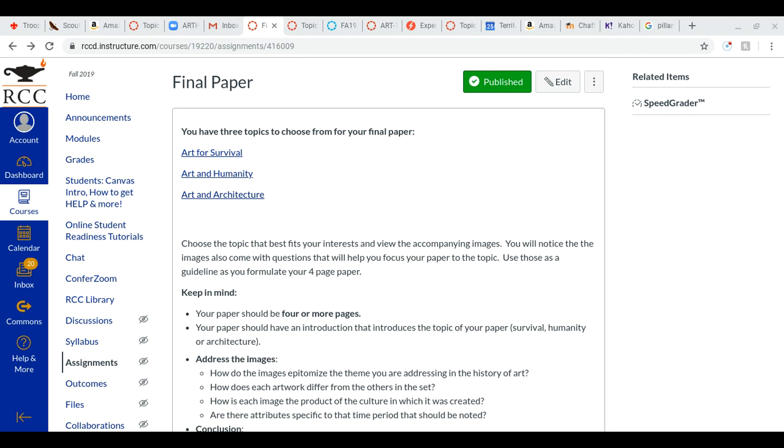The paper is 4 pages. It's 100 points possible. If you want to be up for the 100 points, you need to write all 4 pages double spaced. If you write 3 pages, you'll be up for 75 points. If you write 2 pages, you're up for 50 points. So it's kind of choose your own adventure. Choose how many points you want to be up for. Write the whole 4 pages and you'll be up for 100 points.